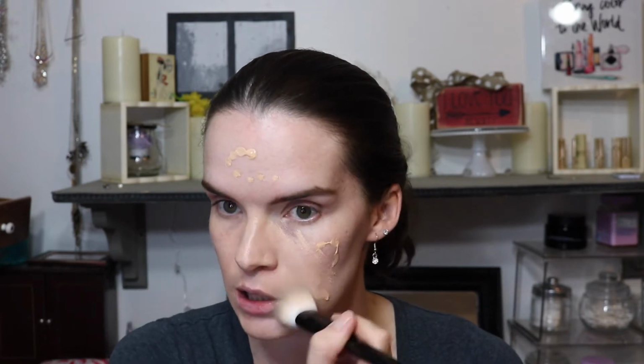But I also feel like brushes, when it comes to a tinted moisturizer or a CC cream and stuff, can really help with things not to oxidize, because they won't get warmed up with your fingers and your skin. And then I am going to go ahead and quickly conceal. This is the Flower Beauty Light Illusion Full Coverage Concealer, and I'm going to apply this lightly. Not much at all.